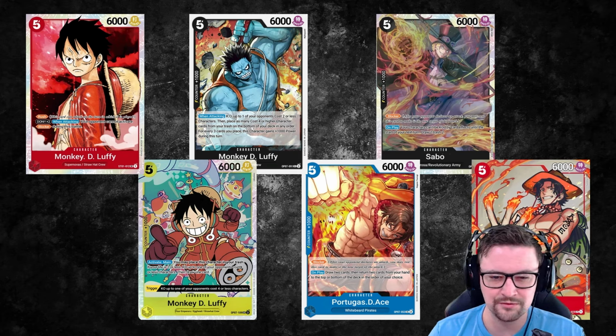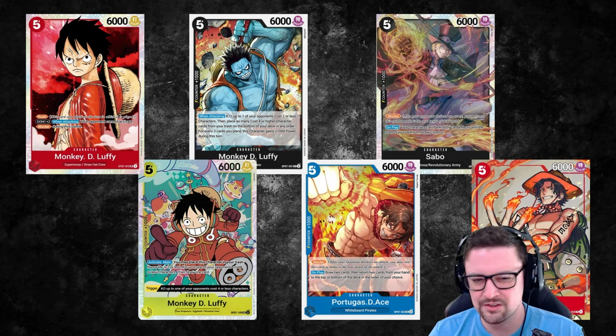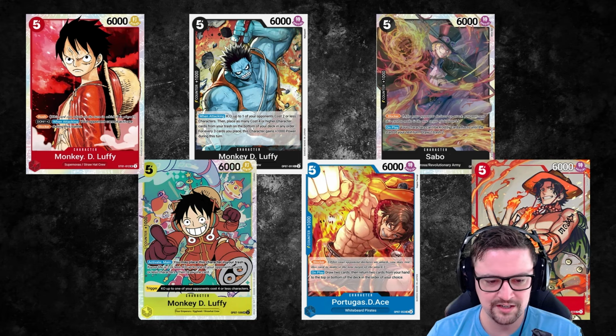Whereas the black Luffy can't so much be used in every single deck, and its effect is okay. But yeah, 1k counter on both of those, and then just being able to place the character in trash. If you have 2 life or less, KO a 4 cost or less and draw 1 card. That's insane. That's really good, and it synergizes well.